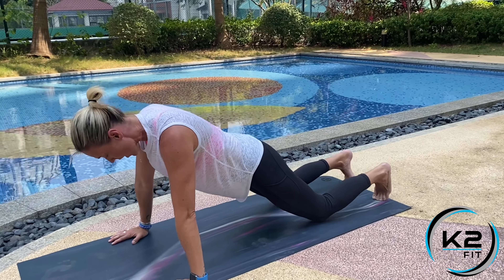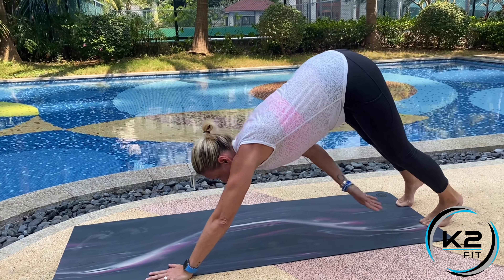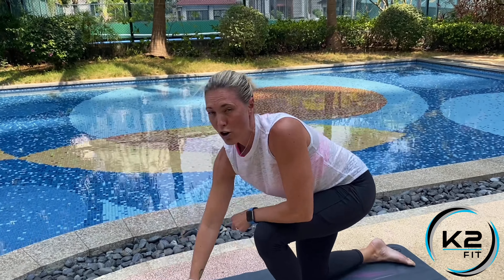If that's too hard, you're going to do it on your knees, but then when you get up, I want you to try and reach as far as you can. So go to your knees, pop up, and reach as far as you can. I know sometimes it's hard to reach back that far, so if you can only reach to your knee, that's fine. Just reach as far as you can, squeeze in your core as you come up into the pike position.